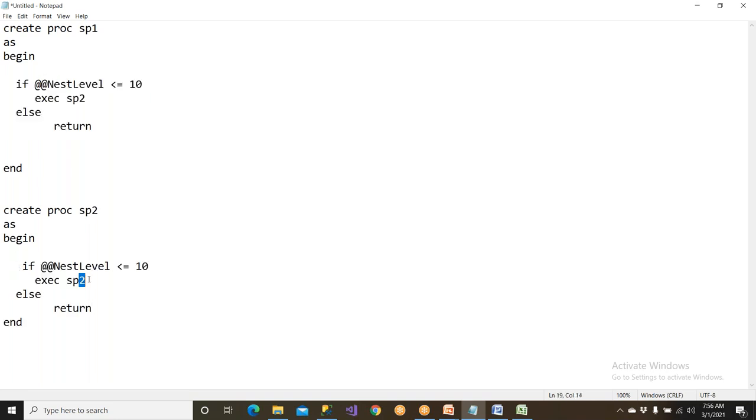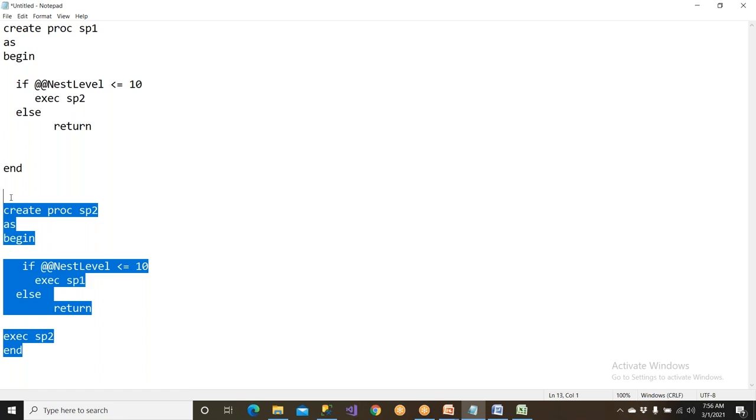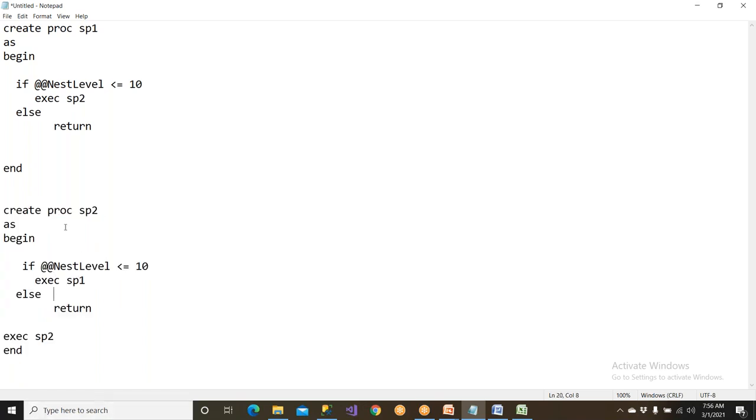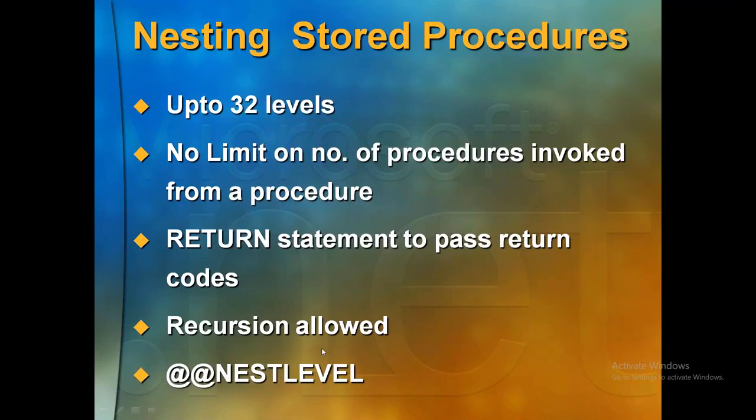So here you're going to call sp1. Clear? So you can also call execute sp2. Inside a stored proc, the same stored proc can also be called. That is also recursive, direct recursive. I can call myself, and I can call other stored procs as well, indirect recursive. It is also going to fail when it crosses 32 levels. Clear? All these things are possible, but a maximum of only 32 levels. Remember this point forever. Direct recursion and indirect recursion are allowed.